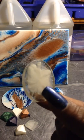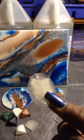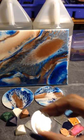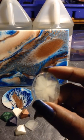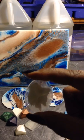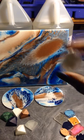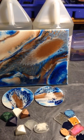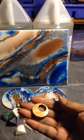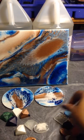y'all, this is my keychain right here. Do you see how pretty that is? It almost reminds me of those petri dishes that people do, where they put the needle in their resin and make those flowers. There we go. You see that? That's cool. I thought that was pretty neat. This is neat, like a little necklace. You can wear that as a necklace if you wanted to.